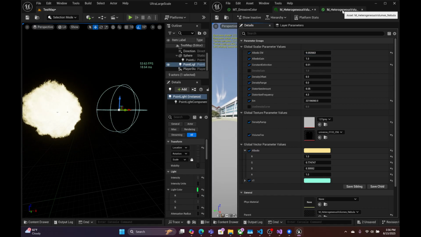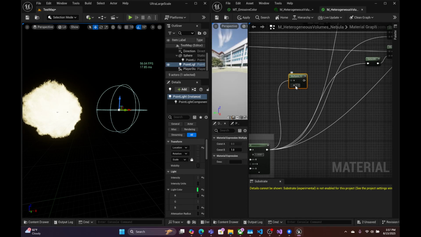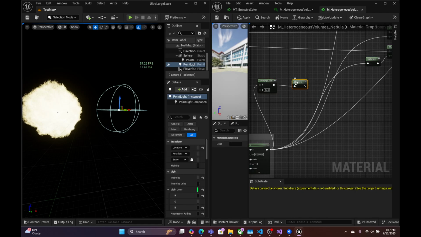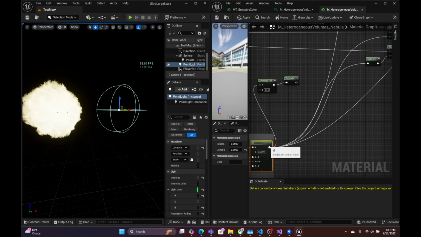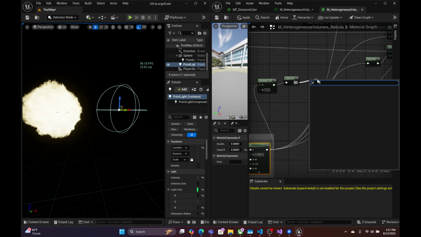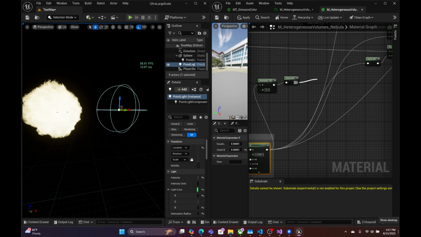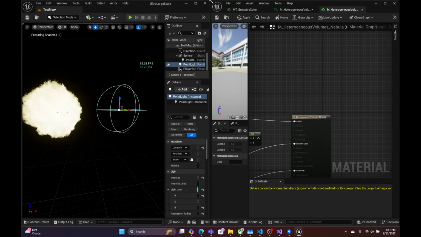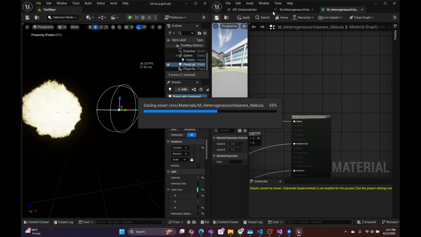Let's say times 10. And saturate that and subtract this from it. And then plug it in here and see what it looks like.